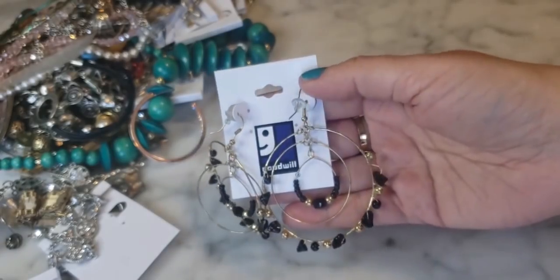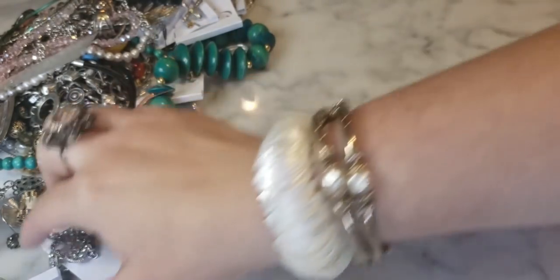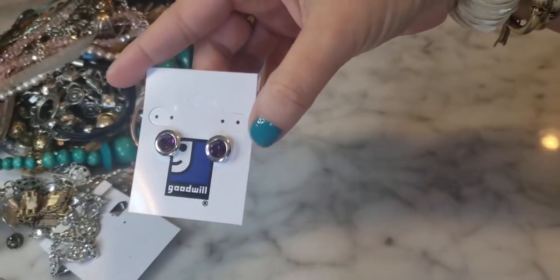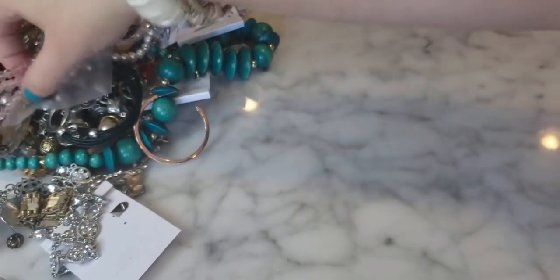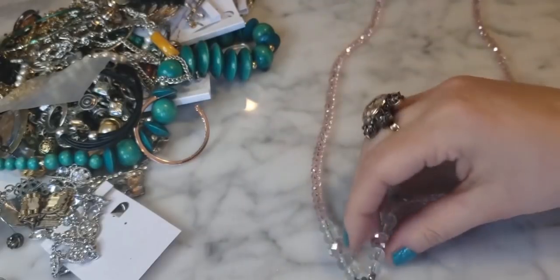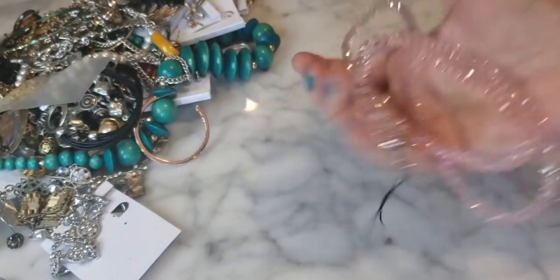Here we have a little gold gypsy hoop pair of earrings with all kinds of wrapped black beads - could be natural stones. This is gonna be easy with everything on card - I'm not mad about it. Here we have what looks like possibly a Swarovski pair of bezel-set purple crystal stud earrings. Those are actually kind of nice - clean looking. Here we have what looks like a badge lariat - possibly homemade, with lots of cute little crystal beads and clear ones on the end, just for your work badge.